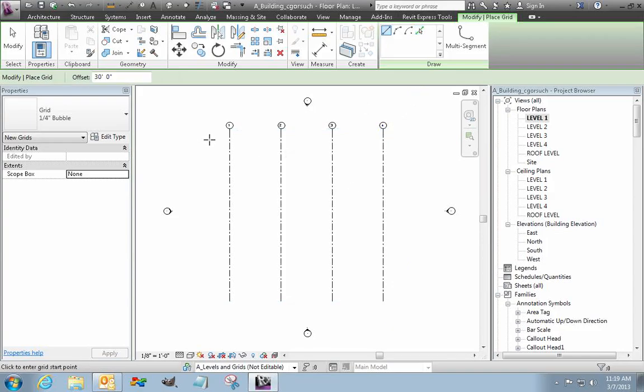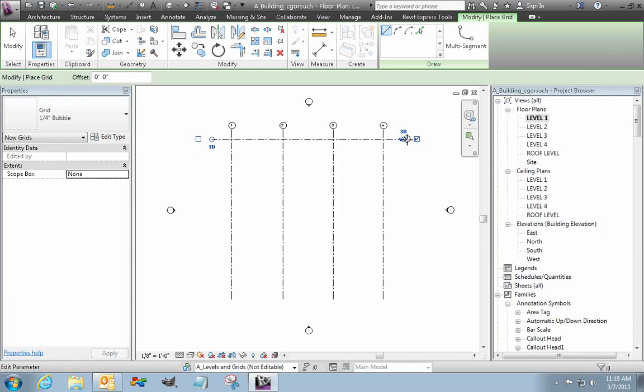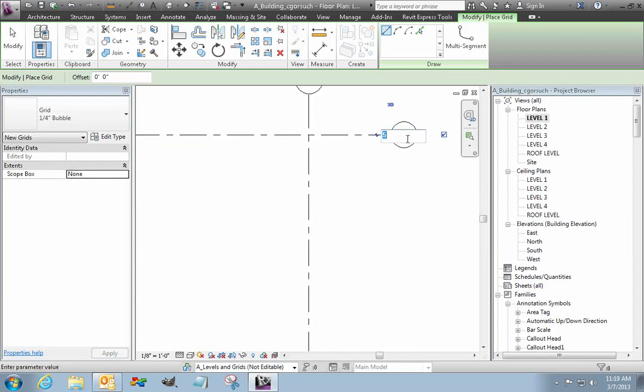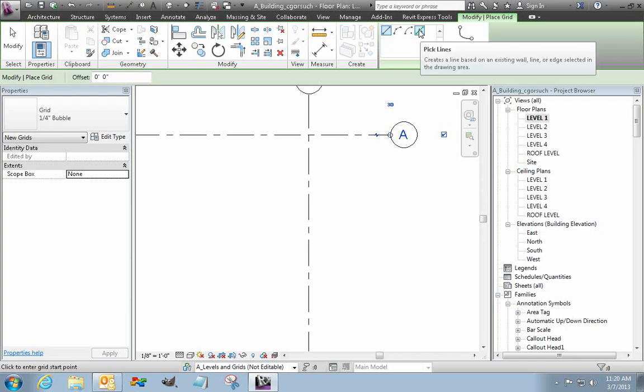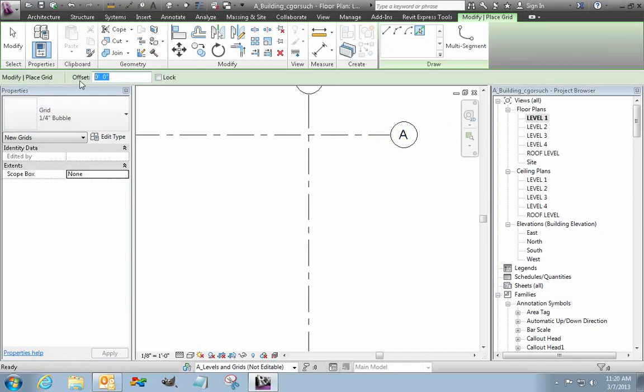Now let's create some grids going in the other direction. I don't want an offset on it this time. I'm going to come in here. 4. Let's zoom in. I'm going to rename this grid because this shouldn't be 5. This should be grid A. Now I'm going to come back, pick lines, offset to 30 feet. And I love it when Revit thinks like this. It thinks it's working hard. It's not really. I'm just placing some column grids.